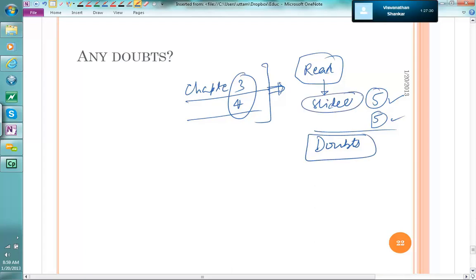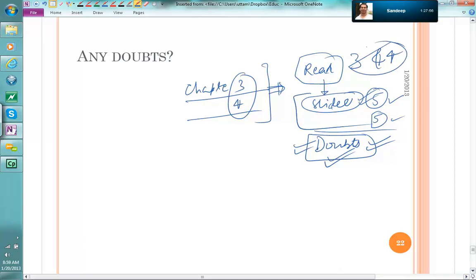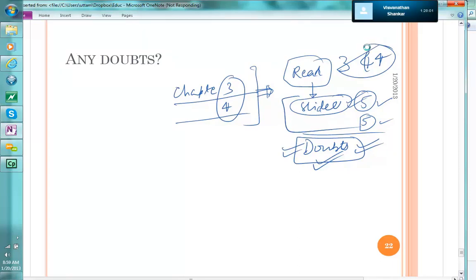It depends on you how detailed or how brief you want to make it. But whatever doubts you have, state them very clearly: this point I'm not able to understand, why is this done, how is this done. So doubts and learning for chapters 3 and 4 both. Since I also went through this in the last 3-4 days, it may sound intimidating, like 50 or 100 pages. But there are a lot of examples, and examples cover 75% of the pages. So it is 100 pages, but actually it is only 20 pages. Just to give you some comfort.